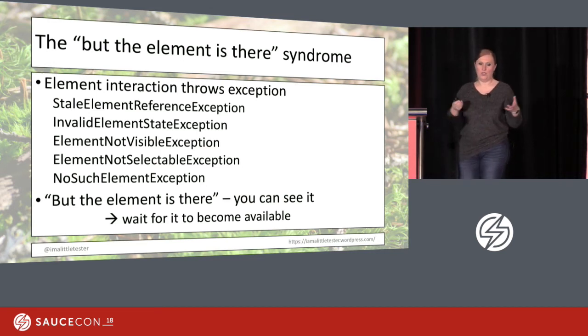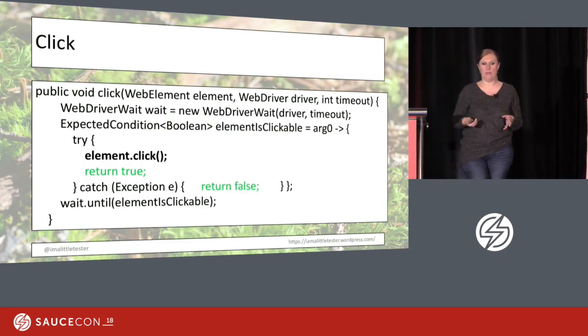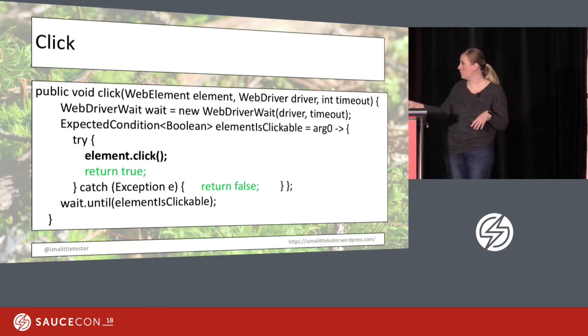So what do you do when you want to, for example, click on the button and it's not yet available for you? What I do is I create my own click method in the waiter class. So in my waiter class, I will have something that simply does the following. Again, I define the timeout up to which I want to wait. And then I'm going to do a try catch. Try element click. Now, if I manage to click on the element, then I'm going to return true. And the wait will say, uh-oh, it's true. Then, OK, I managed to click on it. I'm exiting the wait. I'm continuing with the rest of my test.